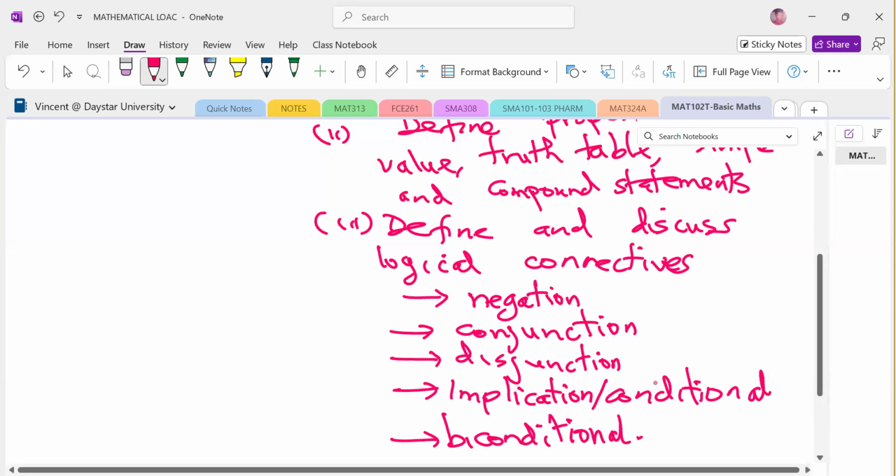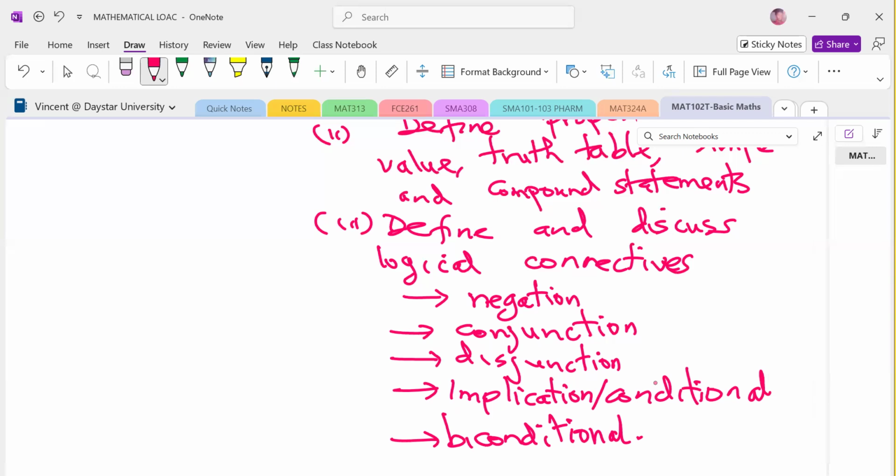So ensure that you understand the definition of each term and the notation and how it is applied.